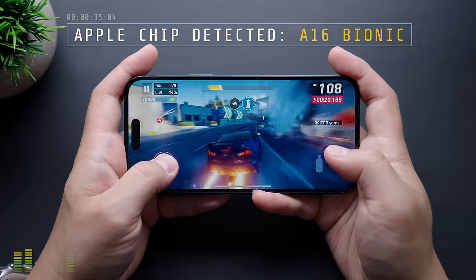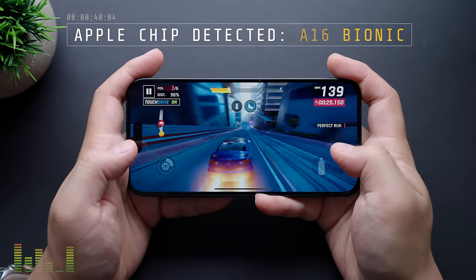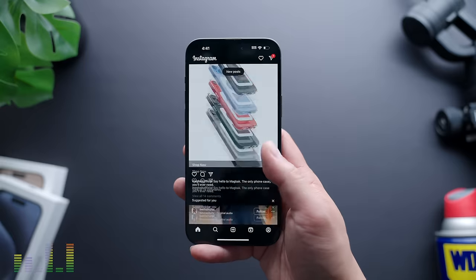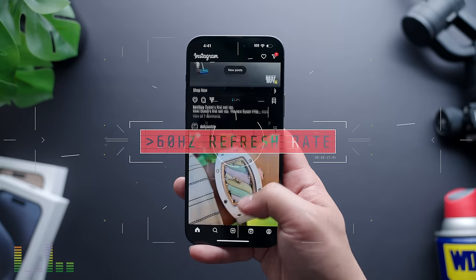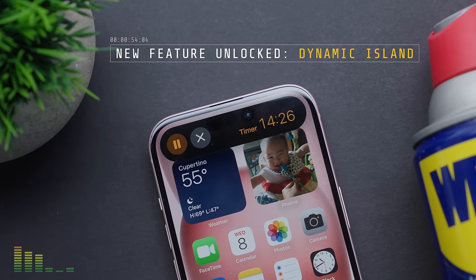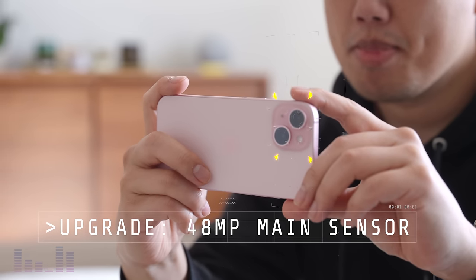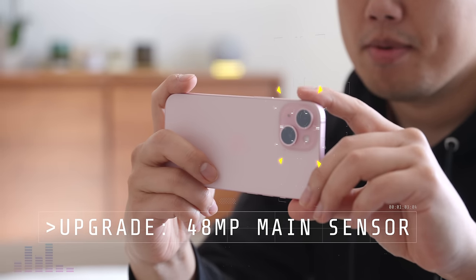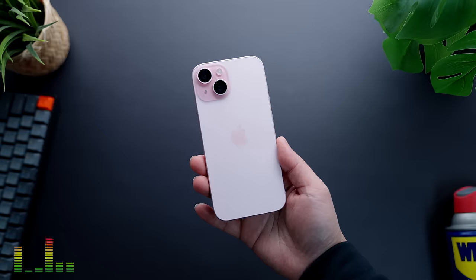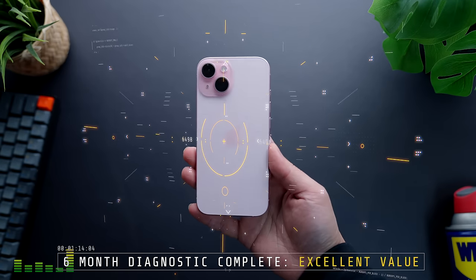Apple silicone detected, A16 Bionic engaged. Though not Apple's newest mobile processor, the iPhone 15's processing strength is exemplary and an upgrade from last year. The Super Retina XDR OLED panel looks outstanding, but there's a fatal flaw — it still has an outdated 60Hz refresh rate. The addition of Dynamic Island makes the experience feel more novel. The rear main camera has a significant upgrade with the new larger 48MP sensor, Sensor Shift for better low-light image quality, and 4K video quality that continues to outpace the competition. At $799, the iPhone 15 is remarkable value and probably one of the best options to choose from in 2024.